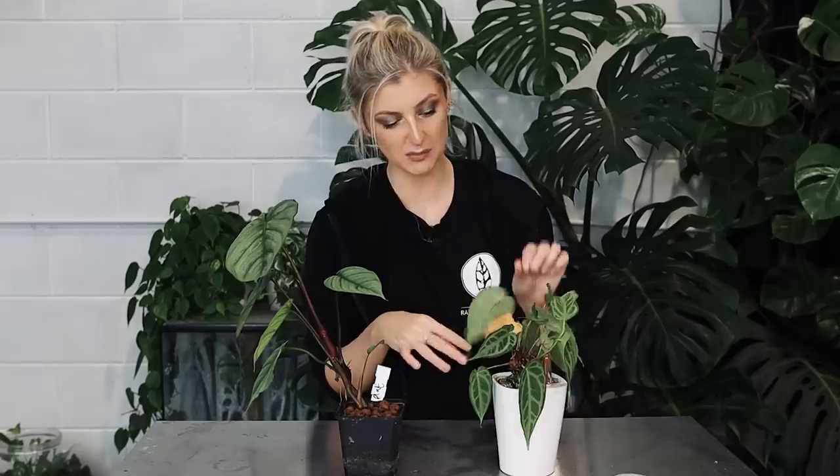What's going to happen is I'm going to take these out of the pot — they've done all right upstairs, they're not amazing. This is anthurium Selby silver in here. I'm going to take them out, individualise them and just pop them up normally. I have some pond down here, which is what's in this pot, and I have some lecker under the table. Switching between these two mediums is fine in this shop. Some plants do better in one than the other — depends on the plant, depends on the environment.